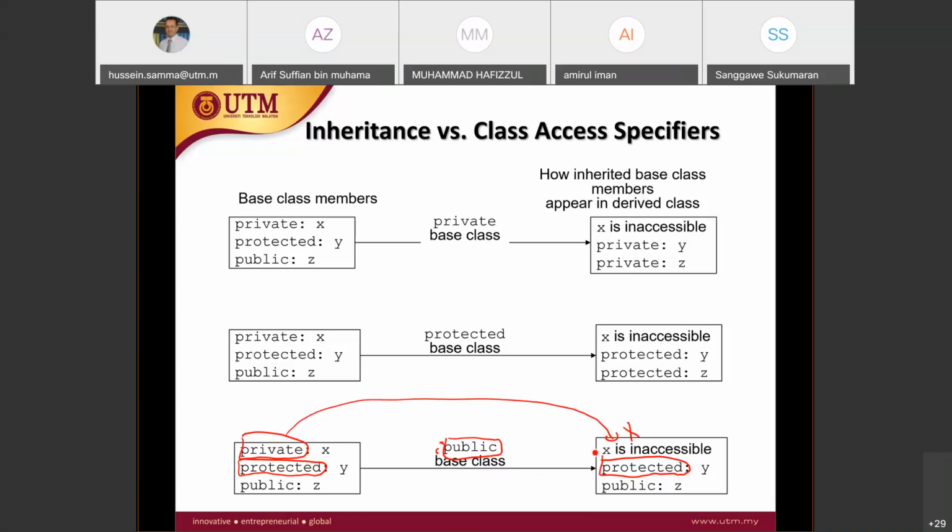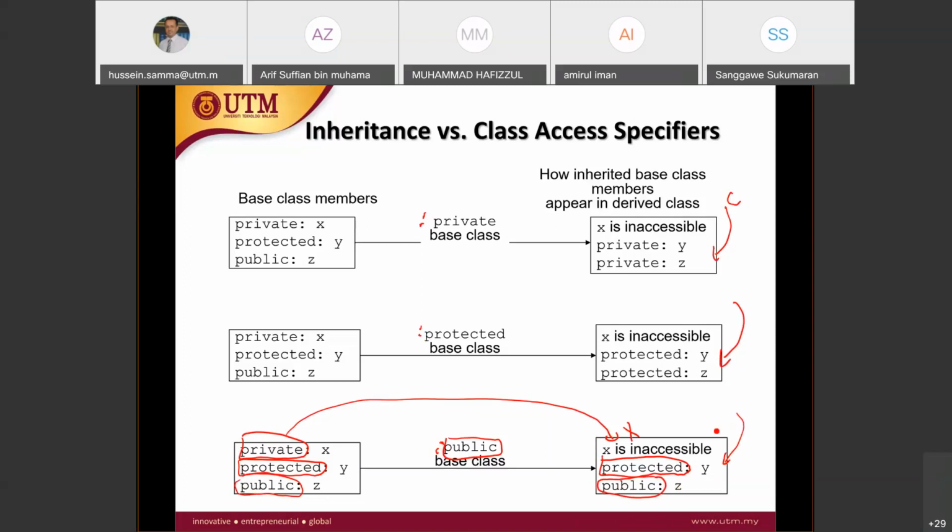We have public with public, so it will be public only. Clear this point? When you change the accessibility with the inheritance, how you see these attributes from the child class.